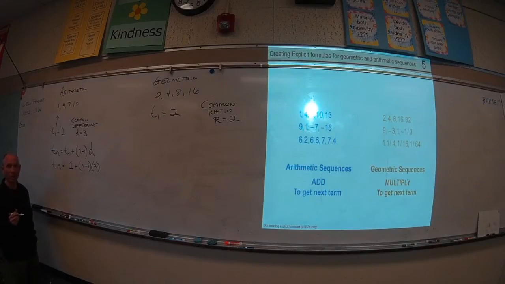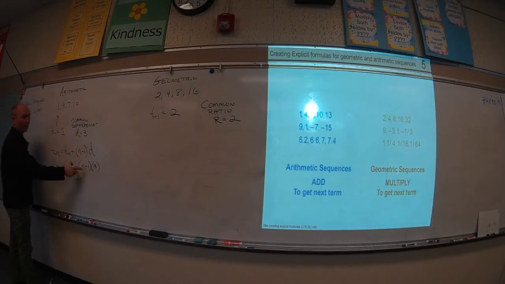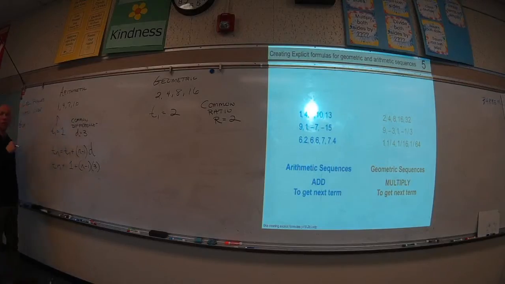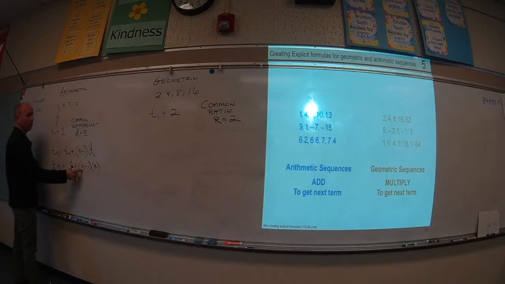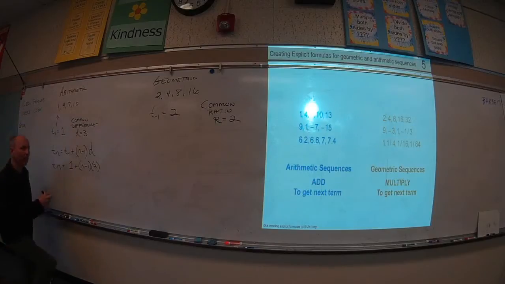Let's see, does it work? Ready? If I plug in a 4, what should come out? 4 minus 1 times 3 plus 1. If I plug in a 2, what should come out? 2 minus 1 times 3 plus 1, 4. We're not going to leave it like this. We're going to simplify it down.